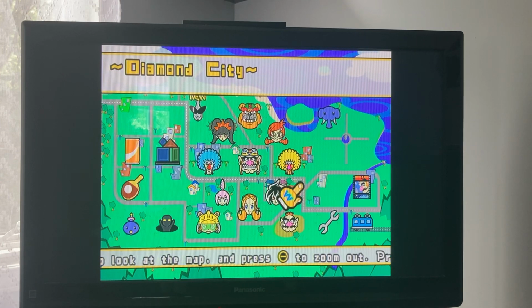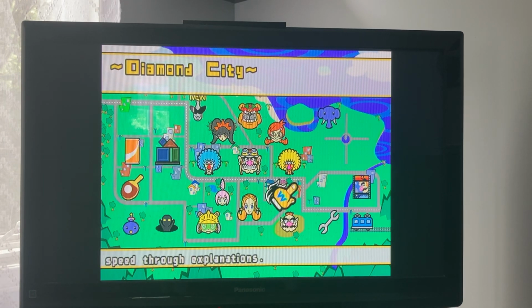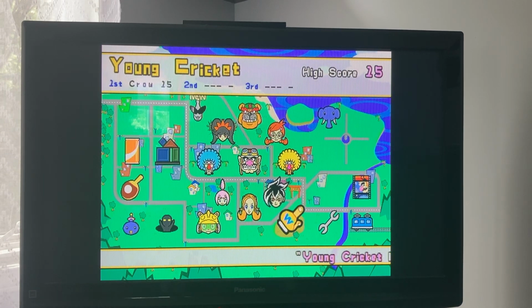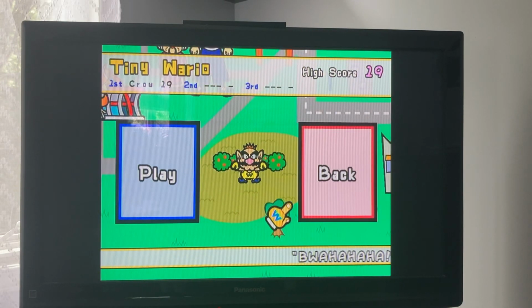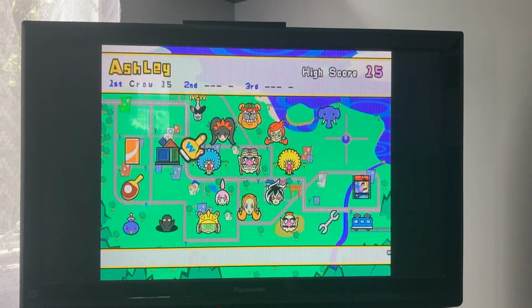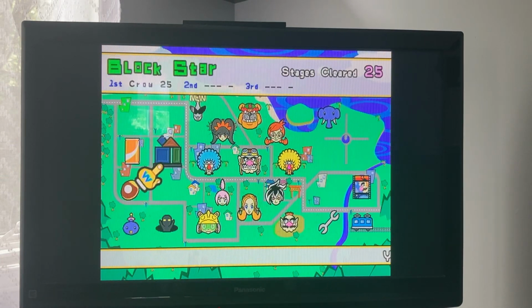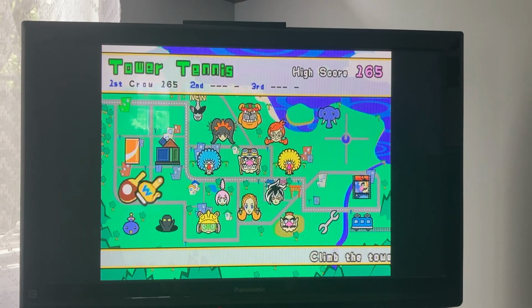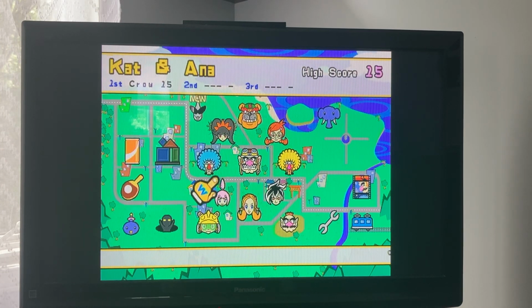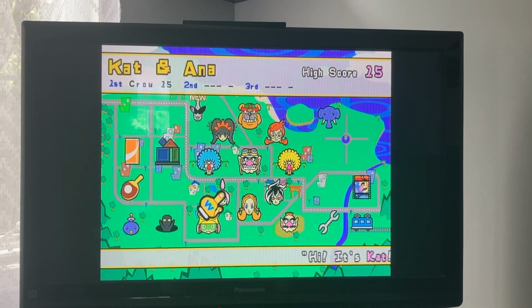Besides, I'm more excited to do my next Let's Play, which will be on Pokemon Snap. So I hope y'all are looking forward to that one. But anyways, in today's final part of my Let's Play on Wario Smooth Moves, we're gonna do Tiny Wario. And then after that, Orbulon, and then those two mini games I want to share, like the Block Star and the Tower Tennis. But before we start off with Tiny Wario, first I'll get my TV not muted anymore.